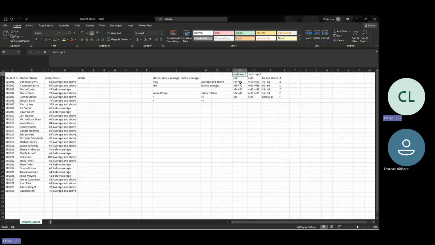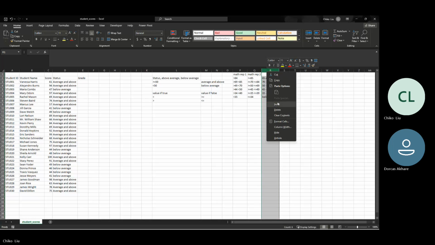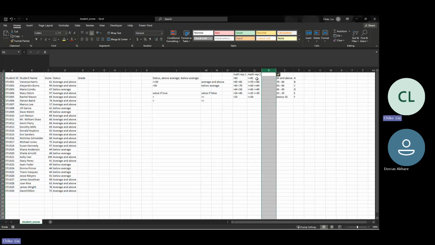Now we'll start applying our condition. The other thing we can do is, this represents our range.